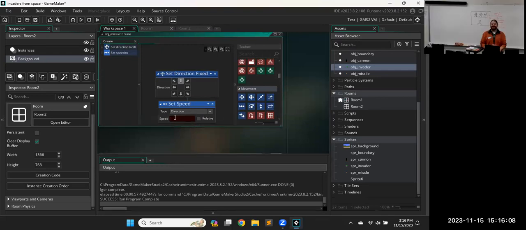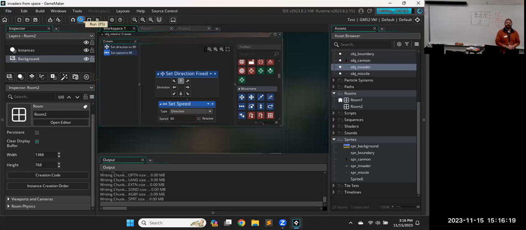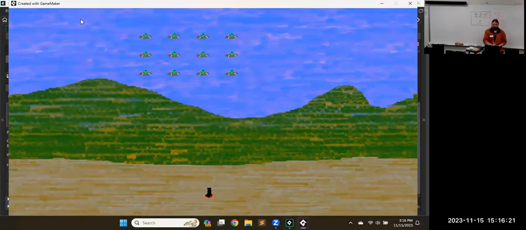I heard 60 and 100, so I'll split the difference there. 60 and 100 average to 80, right? Let's see what this does. We know the bullet's going to move up really, really fast. That was pretty fast.